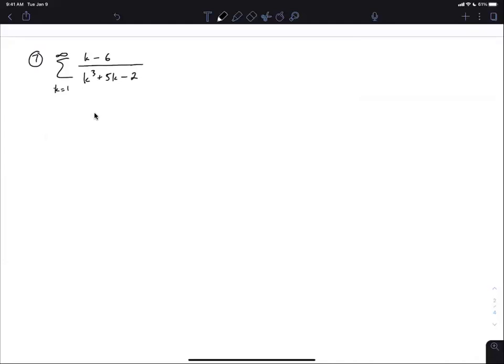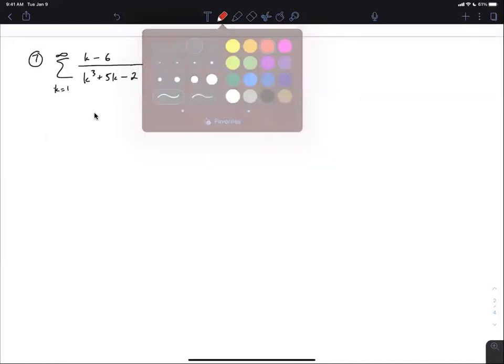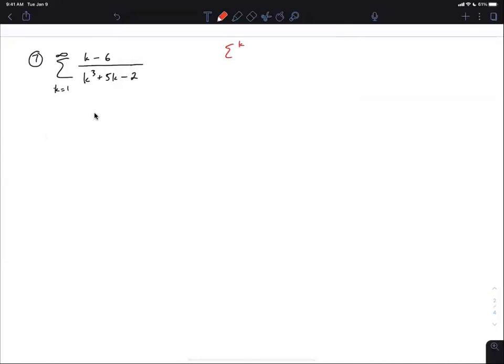And then on the bottom, what really matters? K to the third. So what you should be thinking, and not necessarily what you should be writing, is that as k goes to infinity, it's pretty much that. But what does that simplify to? 1 over k squared. And what type of series is that? It's a power series, or P series. And so this converges. Does that make sense to everybody? On all these problems, until we get to alternating ones, if this converges, so does this.